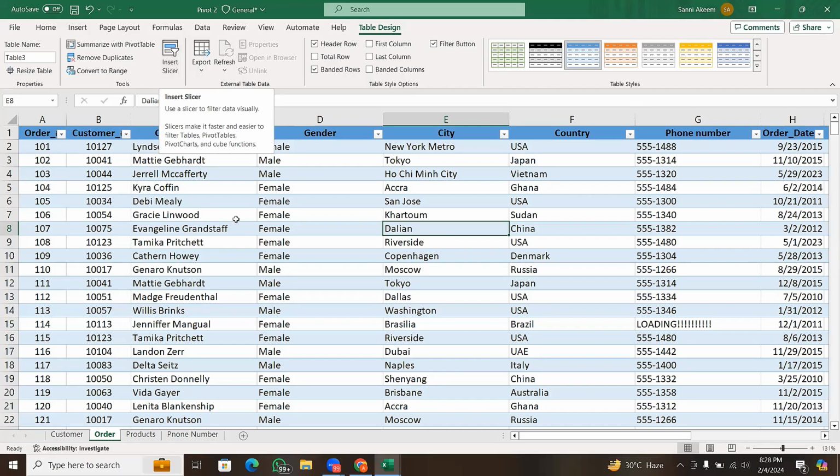We use slicer very well when we get to pivot table. I'm very sure Mr. Eke is going to take you through slicer, and we are going to understand it very well. So we use slicer also.